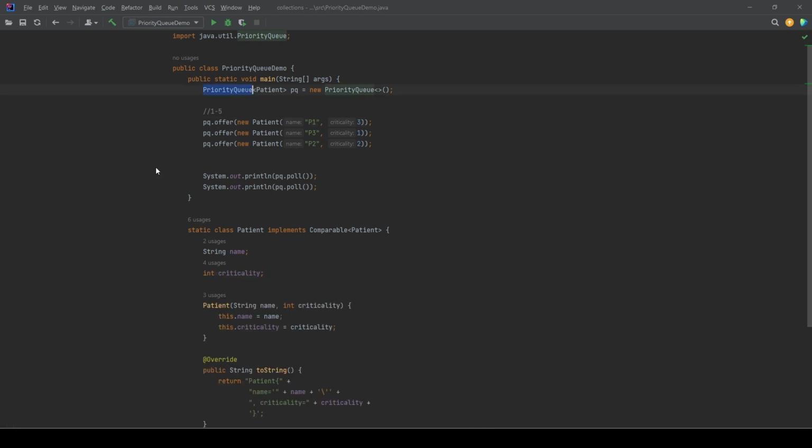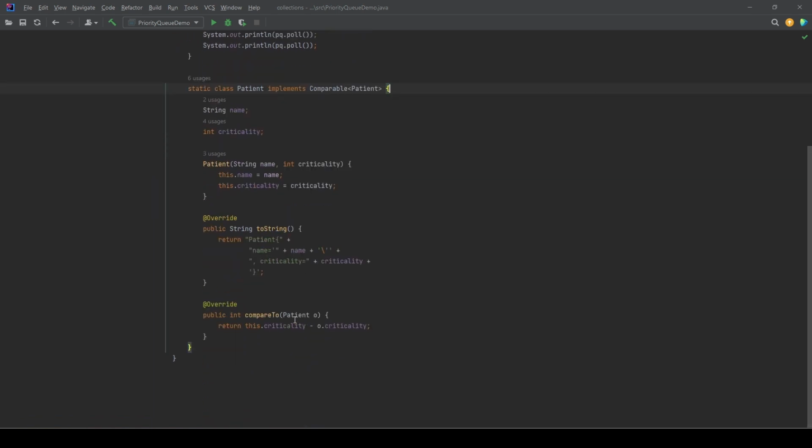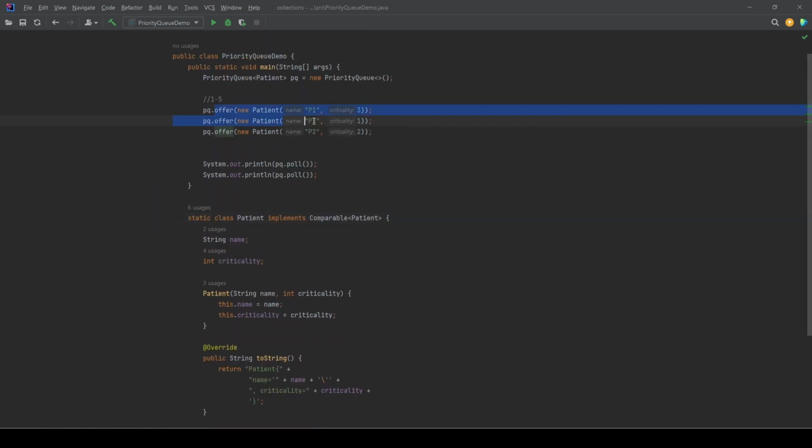So priority queue is all about defining the priorities of elements. To do that, it uses Comparable or Comparator based on the compareTo method. It compares two elements and decides the priority. And when we remove an element from the priority queue, the element with more priority, or higher priority, gets removed from the queue. That is the whole purpose of priority queue. So in situations like maintaining a hospital queue or maintaining a queue of jobs, we can use priority queue so that, let's say, a job with higher priority will get removed first.